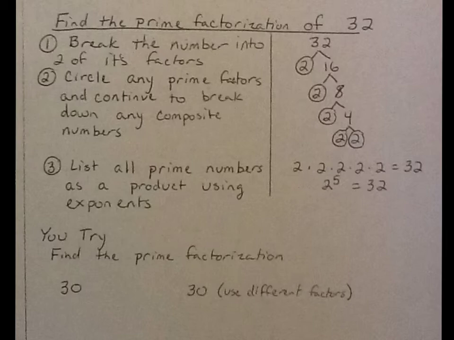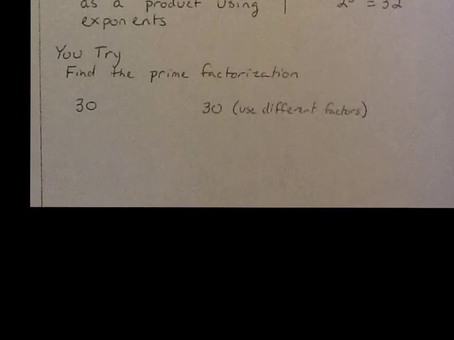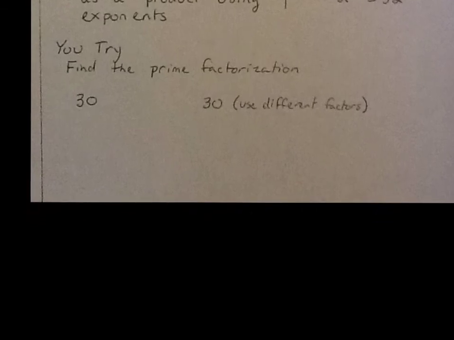Alright, so at the bottom, we have a couple Try's again. Now, in this case, we have the same number both times. So what I want you to do, I want you to take a second, and do this number two different ways. There's actually a few different ways, but at least do two. And we'll start back, and we'll see if we can get it done together. You check your work.